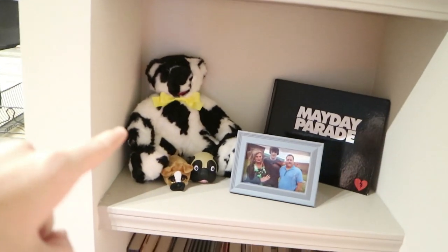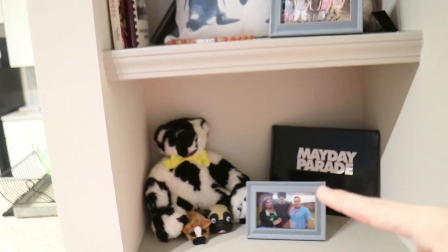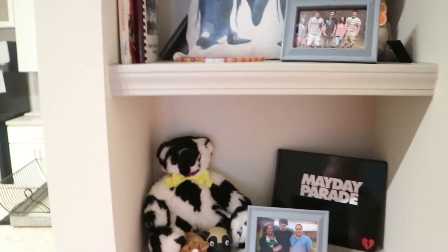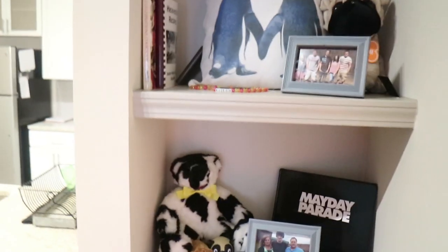Pastor Tom sent us that. Hey, Pastor Tom. I promise that we're going to get their pictures up. It's just my family's for right now, because I'm waiting for them to give me their family pictures. But as of right now it's just my family, but I promise I'm not conceited.